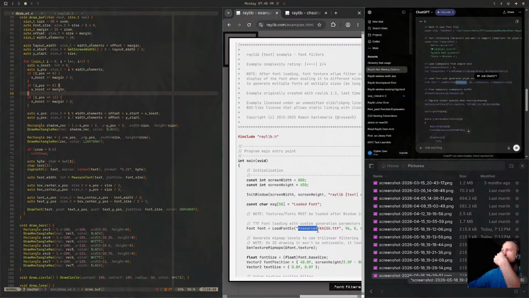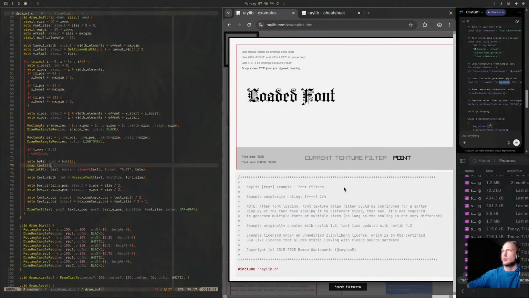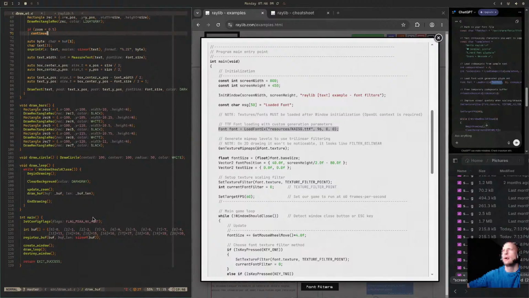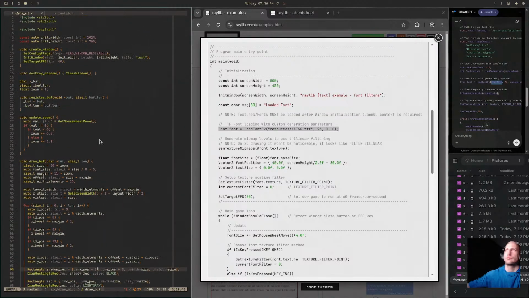It looks like it has to be relative. Alright, well, I'm gonna go by their code here. Examples, which grabs a font here. I'm pretty sure I could do this globally, right? I have to do this multiple times.